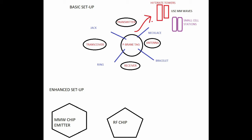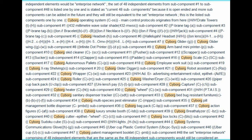The cyber operating system may make charts of the complete 5G architecture from a data stream coming from the towers, culminating this data into a map of the complete infrastructure and physical components, signal transmission areas of range in real time, and all of its associated sub-components. There are 48 of these sub-components in our box, or in the patent if you like, but I want to keep on talking about the headsets and the p-brane tags, because without these major components, nothing else will work.